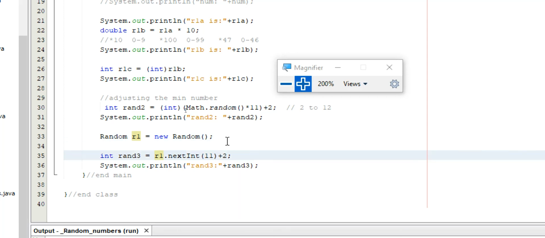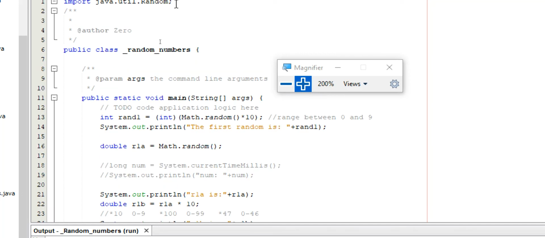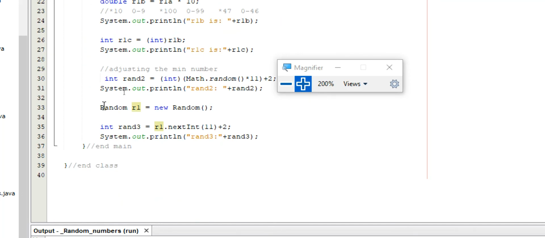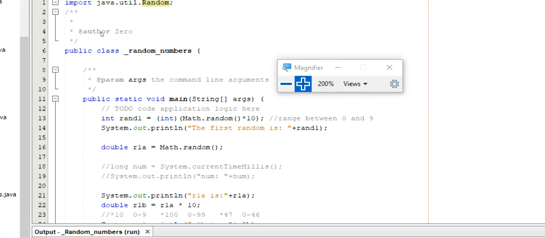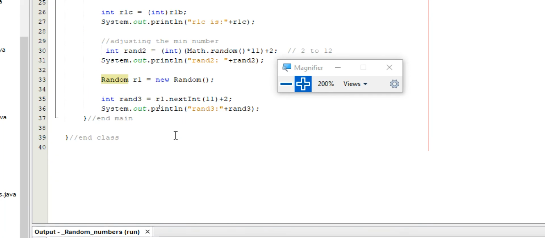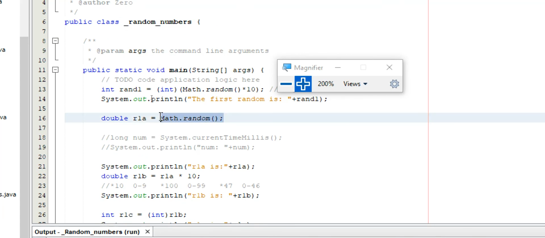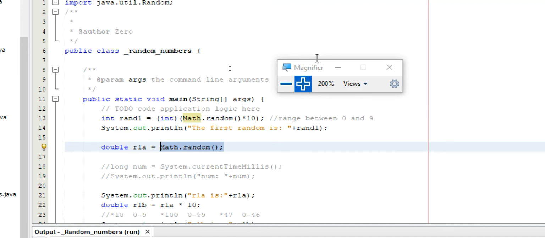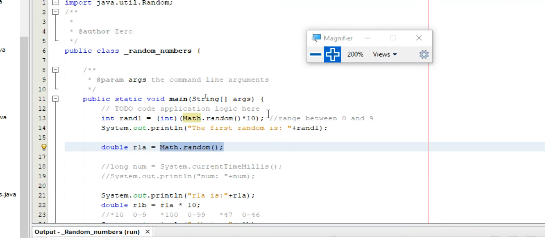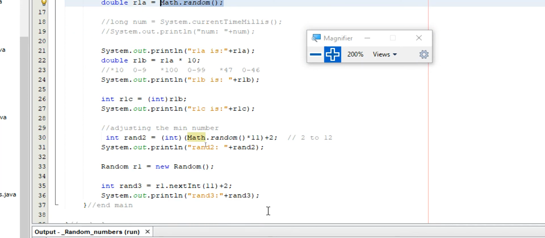But you will have to have these 3 lines of code, or these 2 lines of code first before that works. If I don't declare my random number generator like I do with the scanner, then I get an error. If I don't import it, then I get an error because it won't know what the random is. The math.random is built in, so basically you can just automatically use it. It has far less issues for me, but I've gotten used to it. If you prefer one or the other, play with both. See what you like.